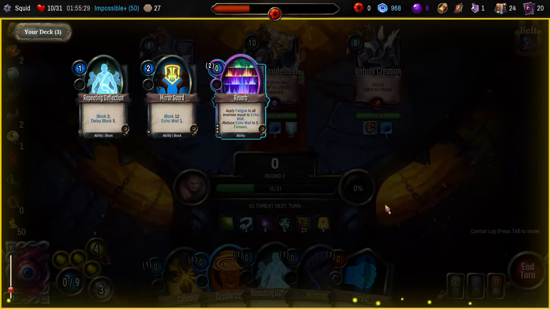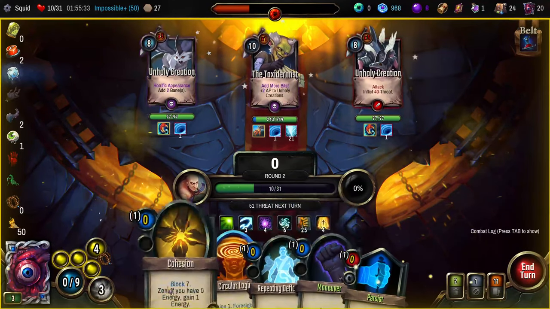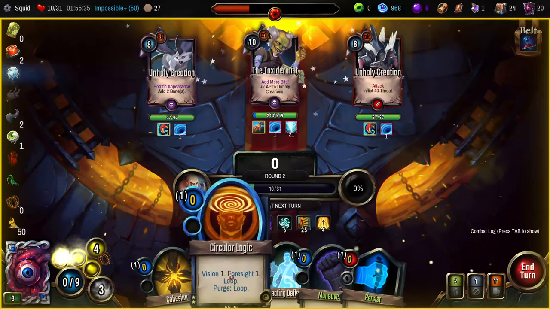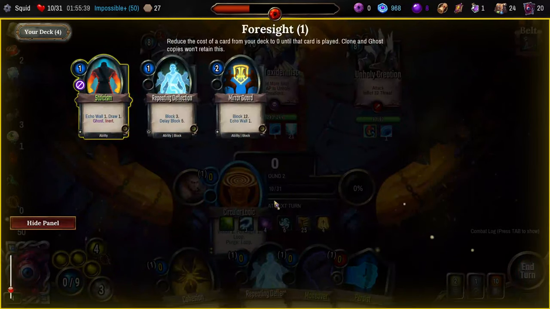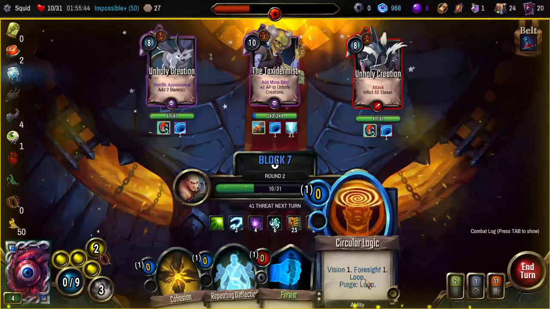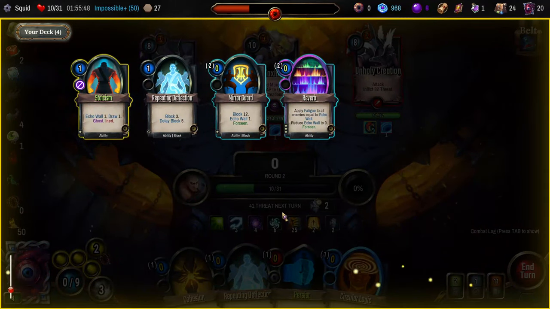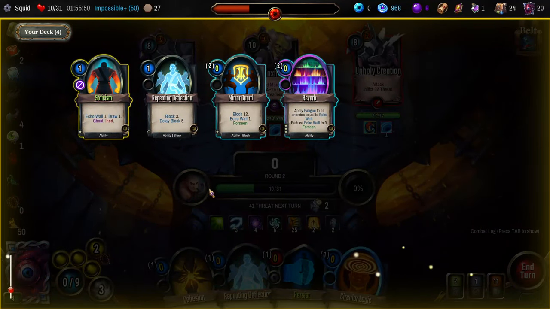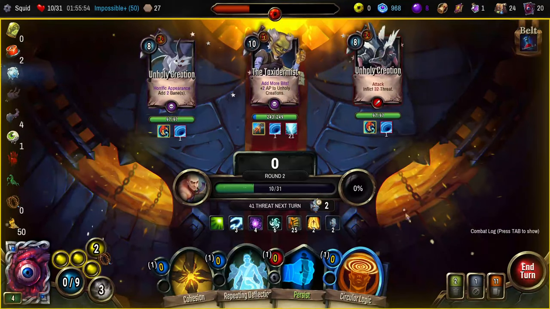Still haven't found the Reverb yet, annoyingly. We're getting there. We got a couple more draws here. Let's go circular the Stoicism. Foresight on the Mirror Guard. Draw. I was expecting that, you know? I was expecting to see circular again. If we didn't hit circular, we would have drawn one more with Stoicism. So it's not like the end of the world.